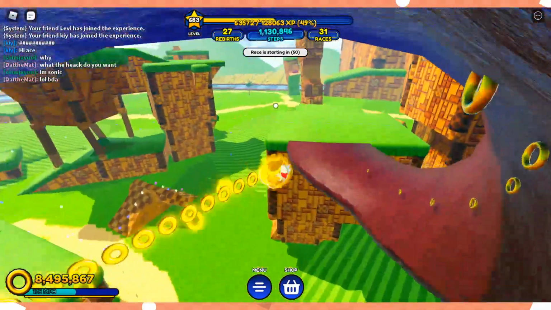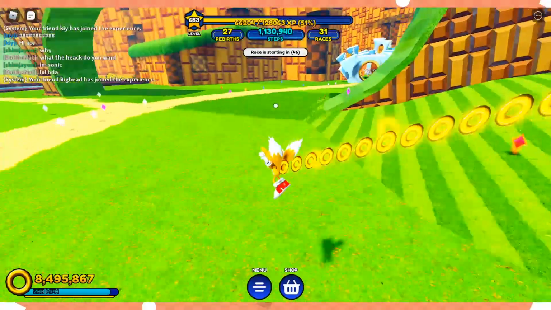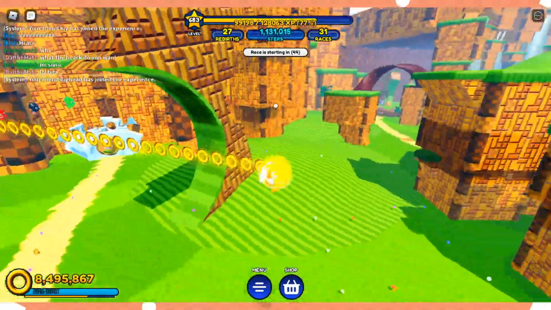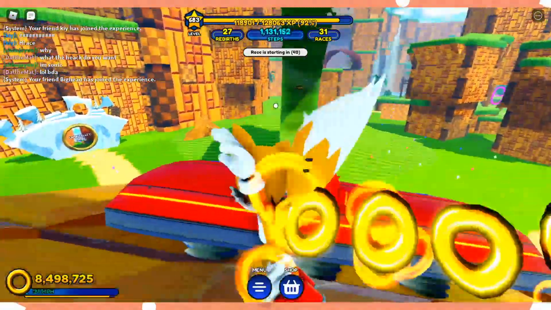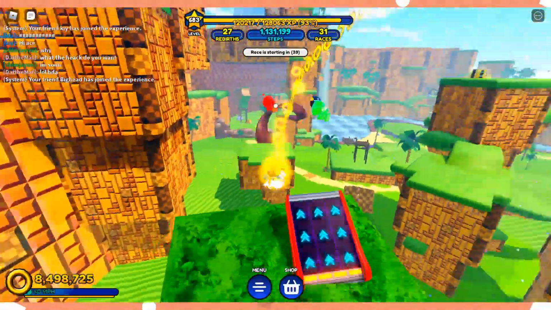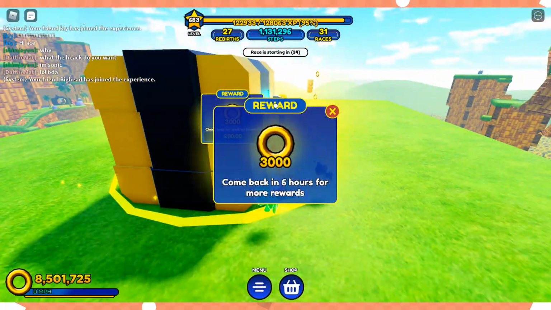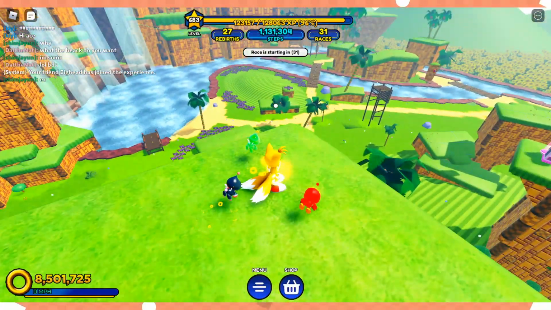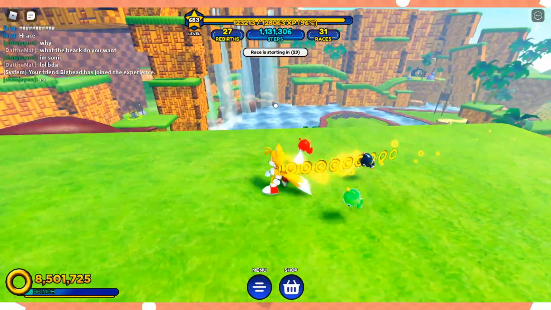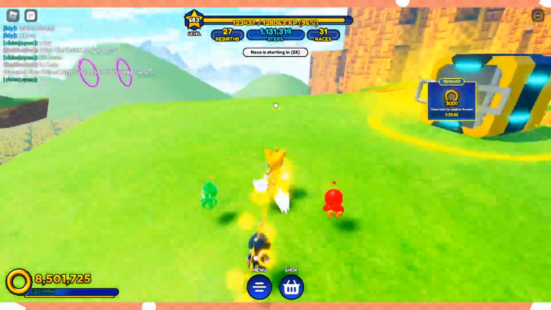In the middle is a bit tricky to get to, but the easiest way to do it is probably by trying to gain enough height, or you could go back to the spring here and go on this dash panel and traverse your way over to it, and it gives you 3,000 rings every 6 hours. So those are all the ring vaults that I know of in Emerald Hill. I'm not sure if they've added any more or are planning to add any more.